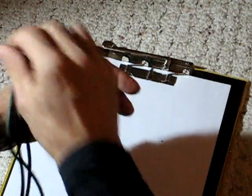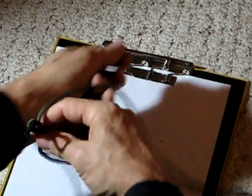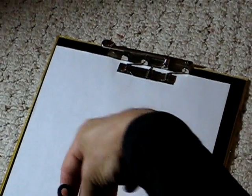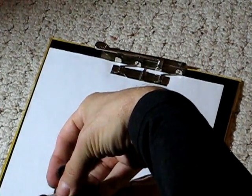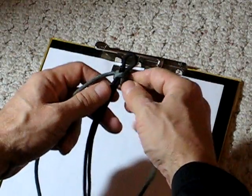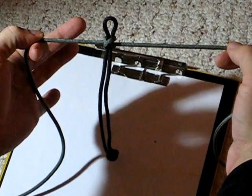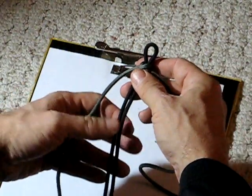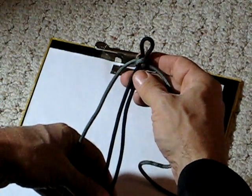I can put it around my wrist if I need to, which is a little bit difficult to do, like this. Oh yes, that fits. Now we're going to turn this into a survival bracelet where this cord can be removed to give you about 6 feet of paracord should you ever, God forbid, need it.